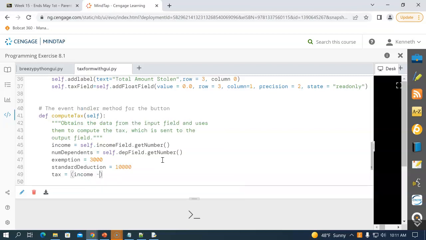So it's going to be minus that number of dependents times the exemption, minus that standard deduction. And then we're going to take that whole thing. So what this piece here gets you is your taxable income. And then we know that our tax rate is a nice handy 20%.